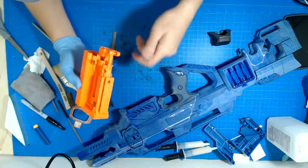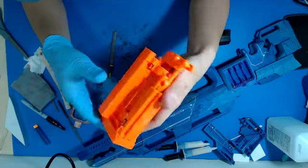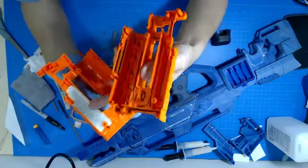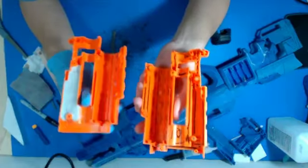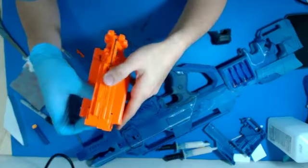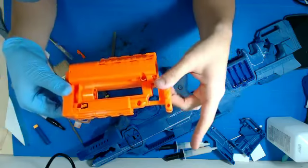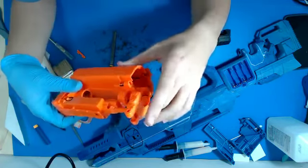I'm going to try. There's some things that I need to fix up. You can see some Sharpie marks, and I'm not going to explain what everything is. But I've already started to fill this just a little bit because I had some leftover putty from something else. I don't know how much of this I'm going to do on camera, but I'm going to try. Obviously, the front plate here.